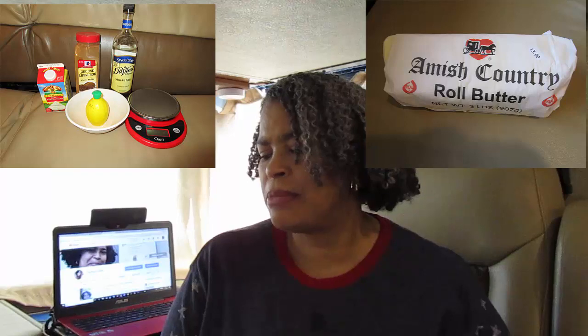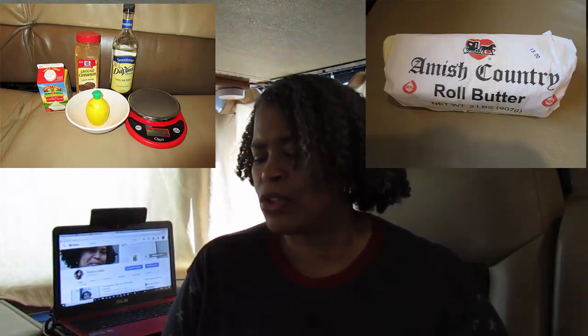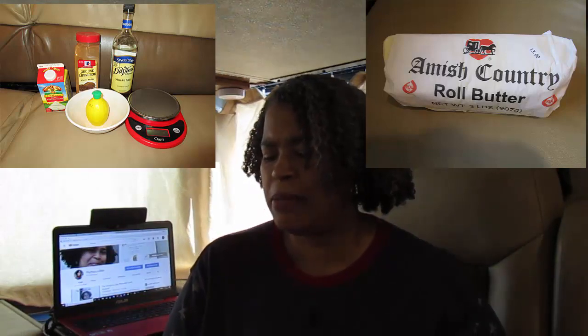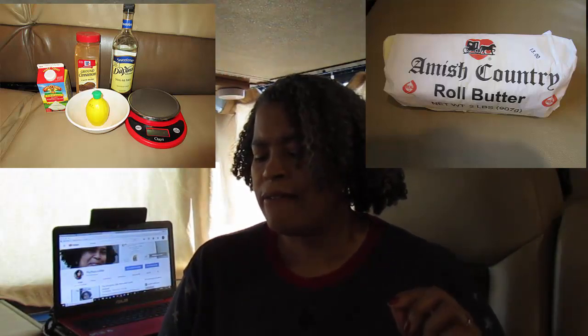So what I did, I made up a batch and it was absolutely delicious and I didn't even freeze it yet — you're supposed to freeze it. My ingredients: I added 90 grams of heavy whipping cream, 1 tablespoon of butter softened, a half a teaspoon of cinnamon, an eighth of a teaspoon of lemon juice, and 5 grams of da Vinci sugar-free sweetener. My replacements from the recipe for the sour cream — I used the lemon juice.